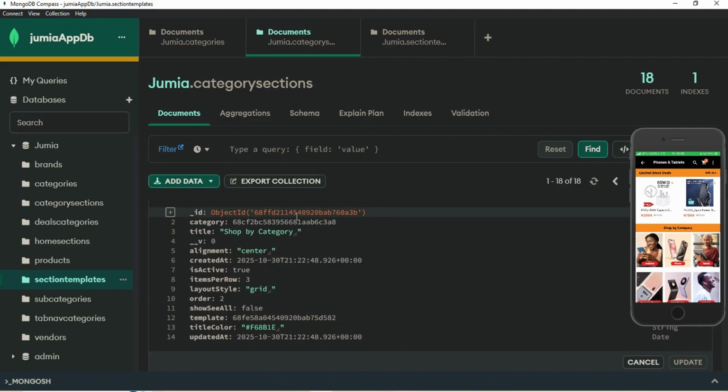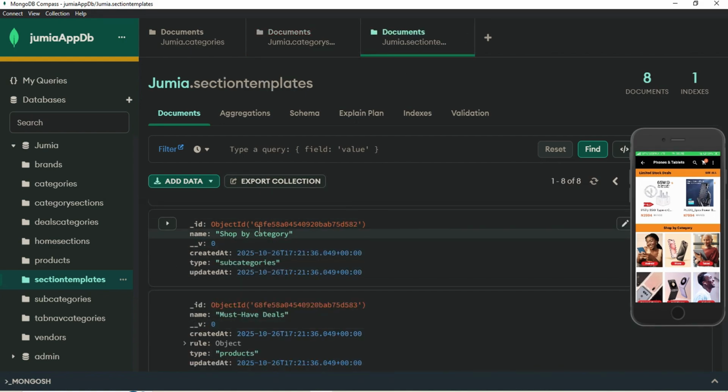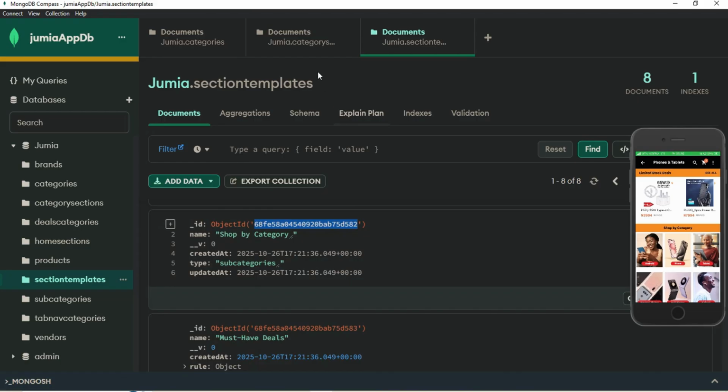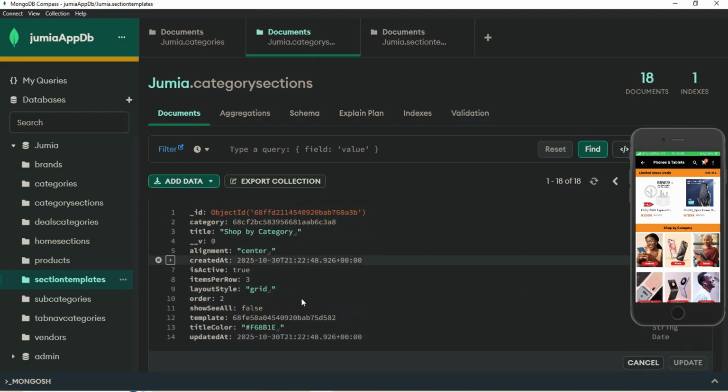So we have the category, and then we have the template. Because the title here is shop by category, we already have a template for that, so we're referencing the template, and that's it. This is the template, and you can see the ID corresponds. That's what we're doing.